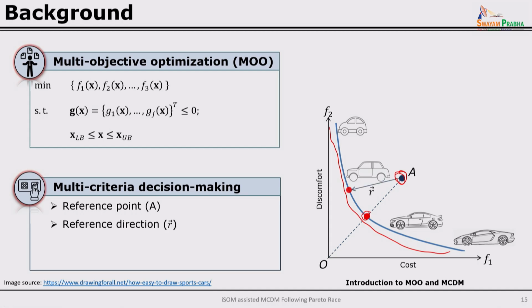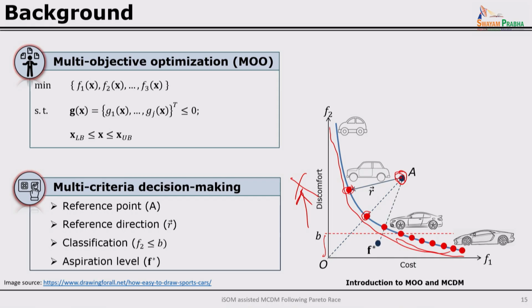Another could be reference direction. They want some relation between the objective function values, and they have given one direction in terms of weights. So in that particular direction, starting from A, we can find one point over here. There are more such techniques. For example, classification. The decision maker says that I don't like any F1 values that are more than this particular B. So they don't like any solution above this value. They want their F2 to be less than B. So they only like these solutions.